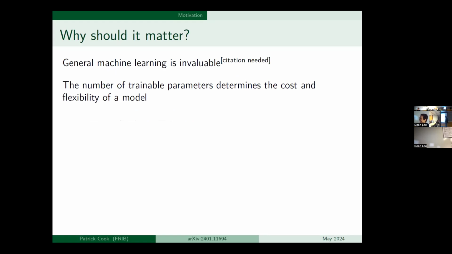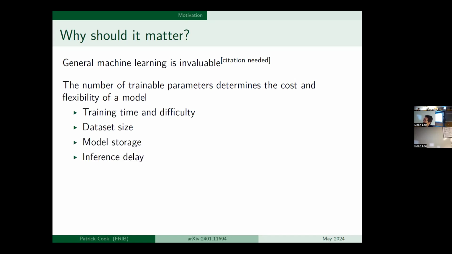But also these models are getting larger and larger. You may have seen that the most recent models from OpenAI are approaching trillions of parameters. And really, that's the only part that matters. If you had to describe a model by one number, the one that matters the most is the number of parameters, because that's going to determine how much it costs. In terms of how much energy it takes to train, how many data points you need, so how much information you have to buy or legally acquire from the internet.